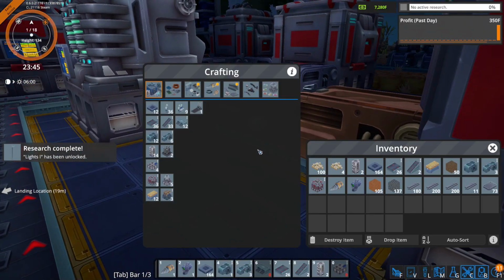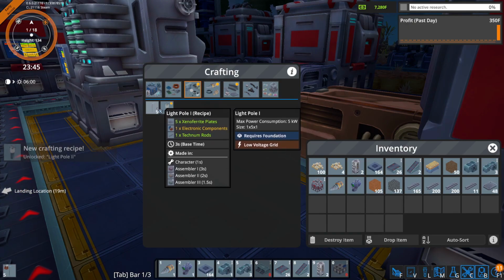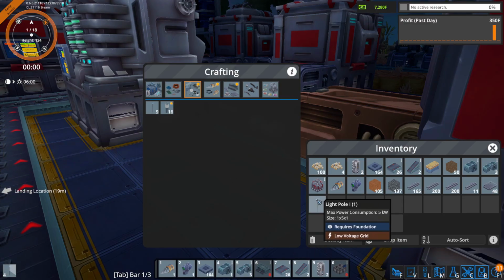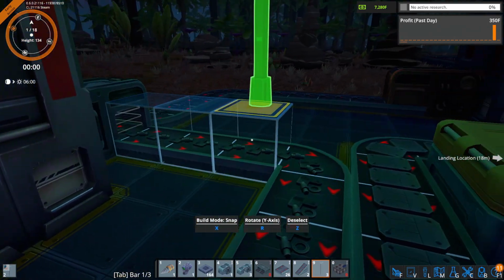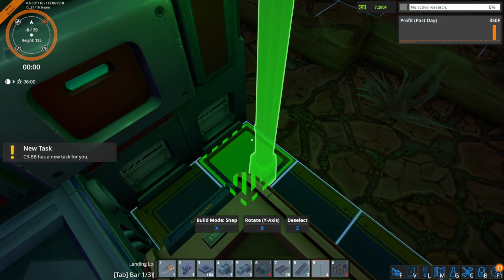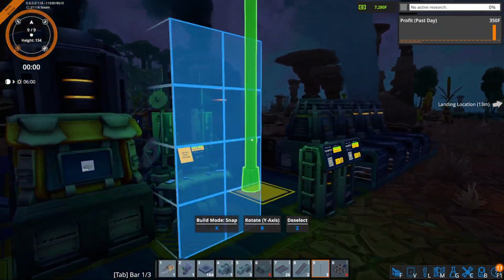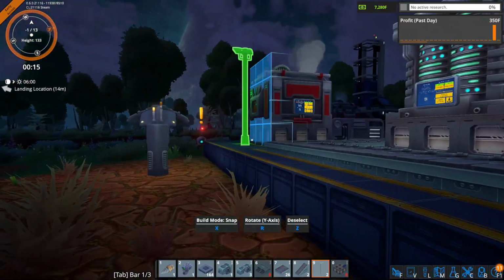Okay, so we now got lights, so I should be able to make this. This is something I wanted to get done because things are dark. Light the base a touch. Pretty cool.